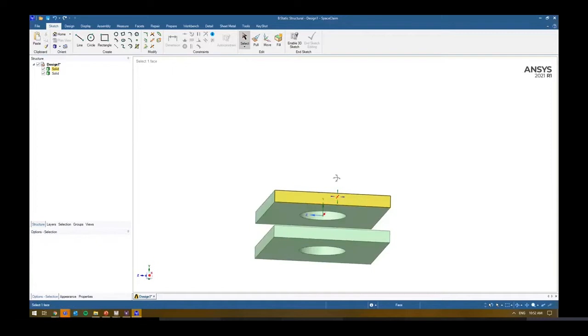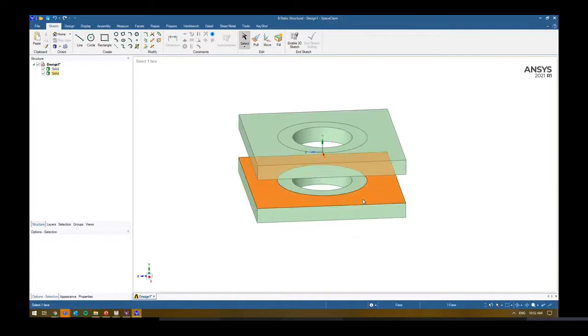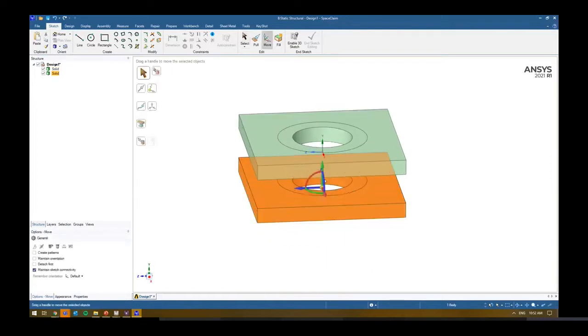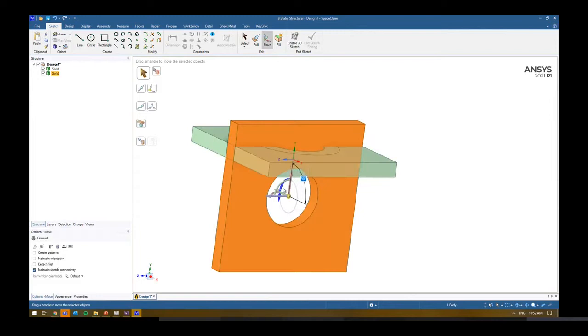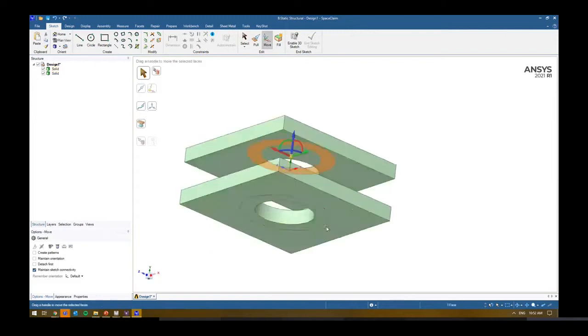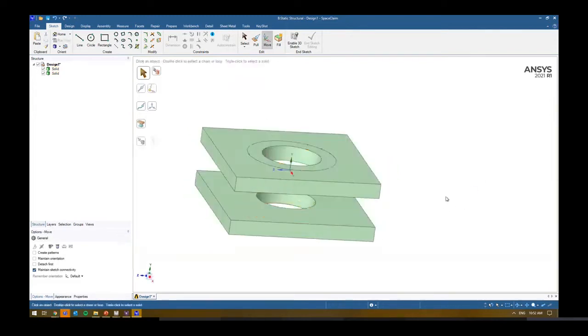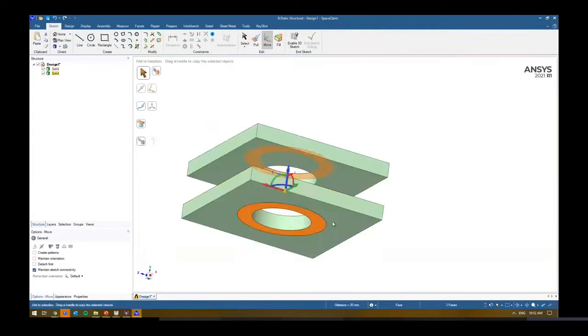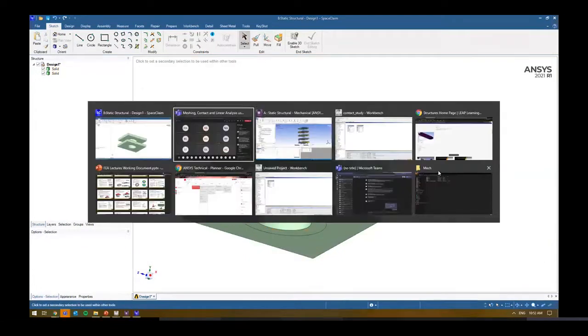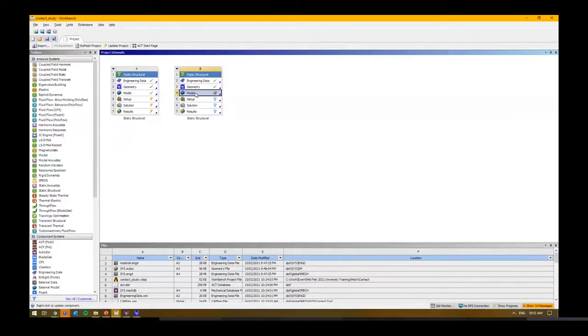Let's say we normally got a bolt between these two components. What I definitely might want to do is take that, and if I double click that, it's just going to flip it 90 degrees. So that way I'm going to select and control both of these two components and bring them together. Right, so let's go back to here and we'll set up the model.